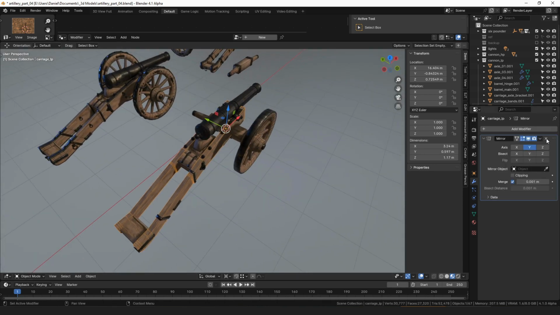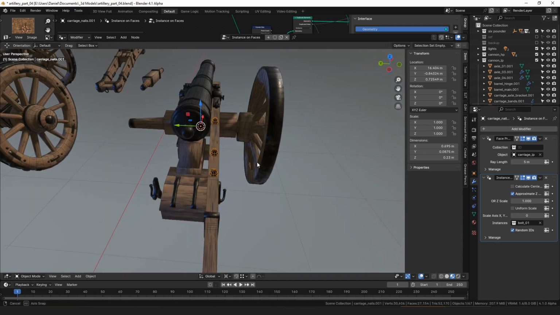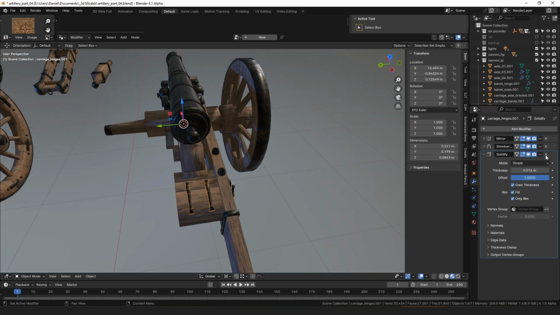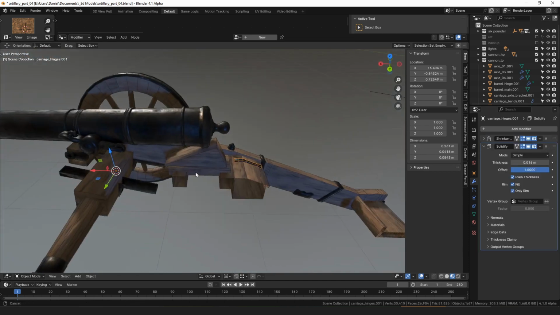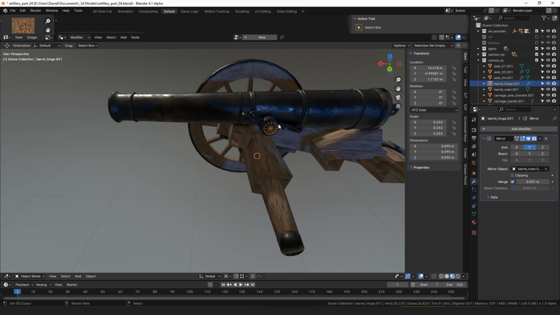Then anything that still has a mirror modifier on it, we want to get rid of all the mirror modifiers because that saves texture space if we only bake half of it. Says a mirror.